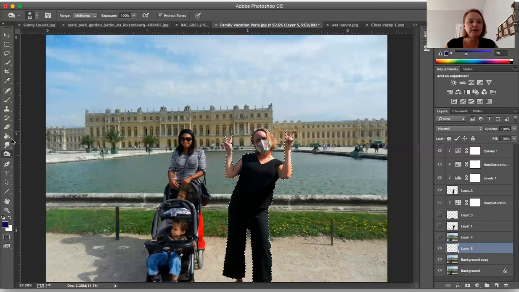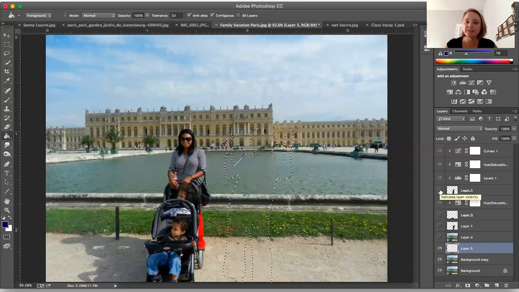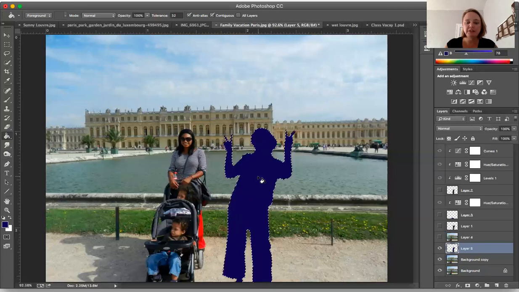And I'm going to come over here and use the paint bucket tool. So that you can see it, I'm going to turn off the layer that I'm in, and you can see the marching ants are still there. And I'm going to fill those marching ants with my paint bucket.